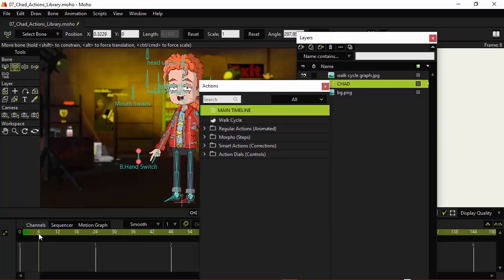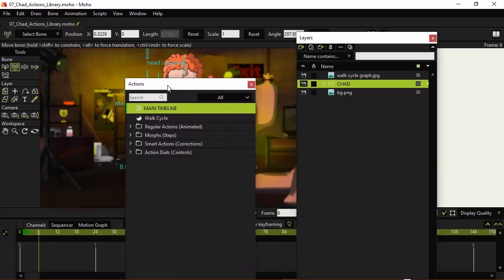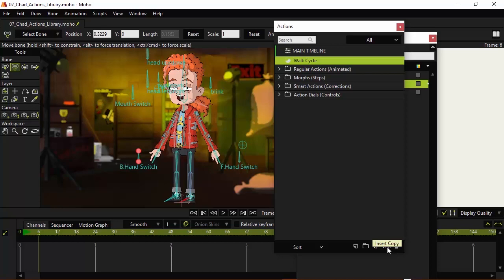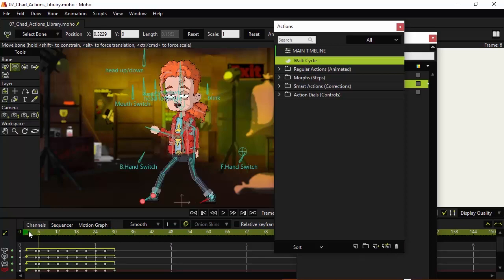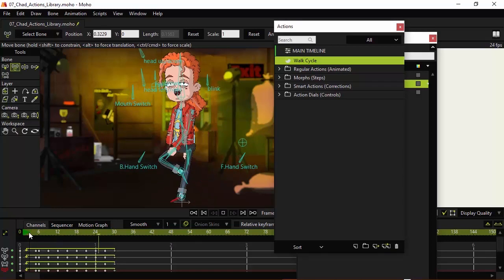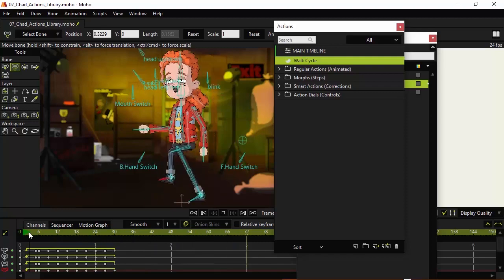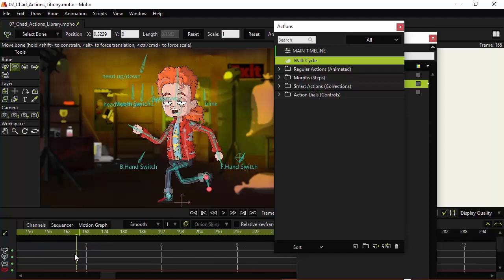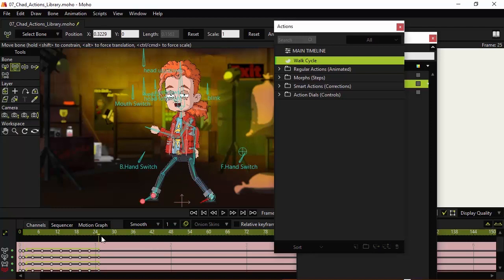Jumping back to animation, when it comes to the bone system, you can also create reusable actions. You'll see we have our actions panel here, and we have the ability to implement walk cycles, run cycles, and jumps just by clicking and choosing to copy or implement a reference. And you can see here, we can easily implement that action.